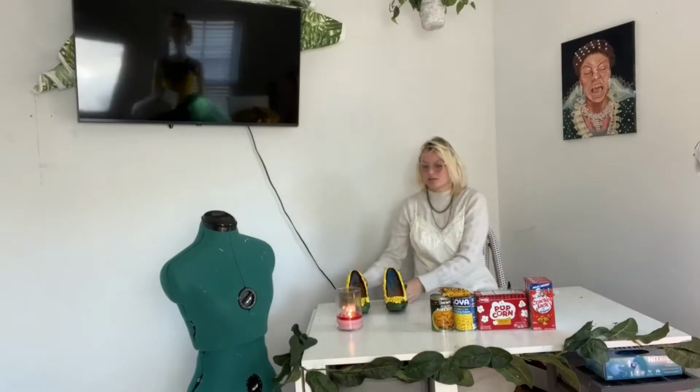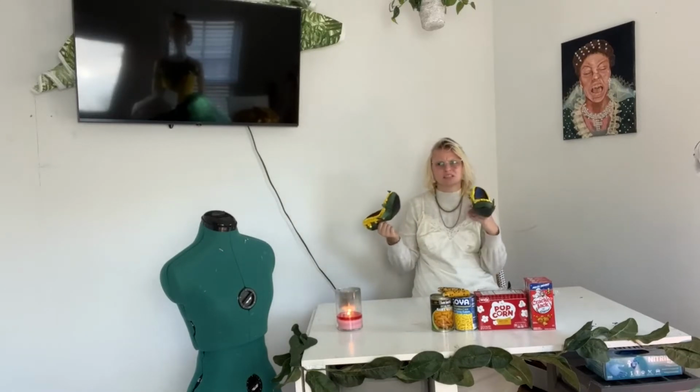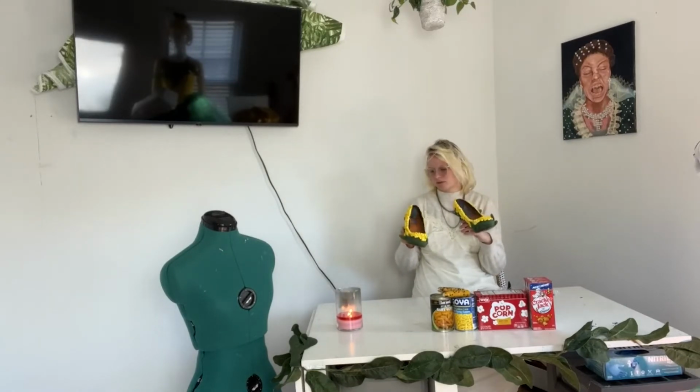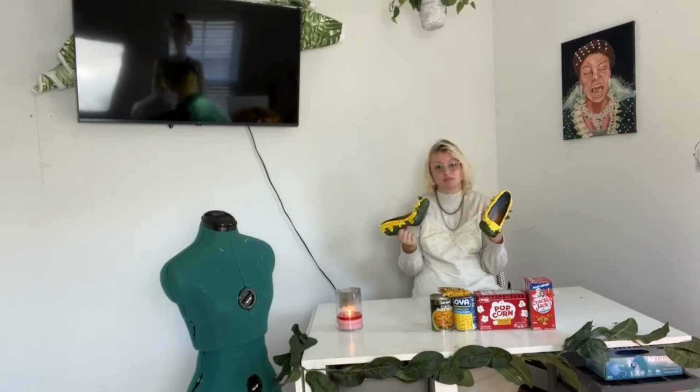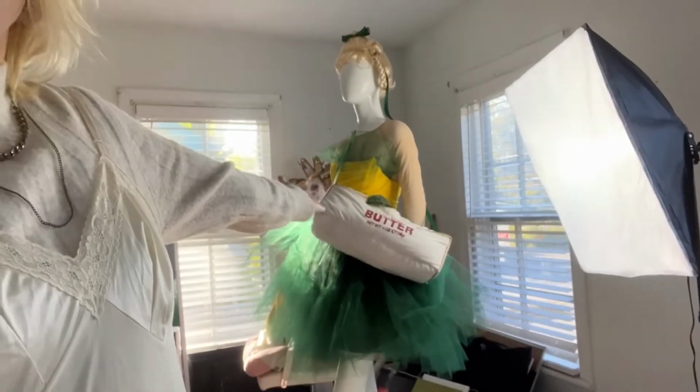Hello. These girls are pretty much done. I'm just waiting for a little bit of clear coat to dry, doing a little bit of touching up, but for the most part, they're good. She's all set up in the background. Ow! I think they look pretty good, though. Look at these. I'm impressed. Do they read as corn? Hopefully they do. Cause it's too late now.